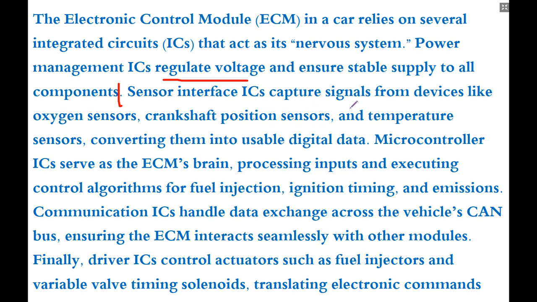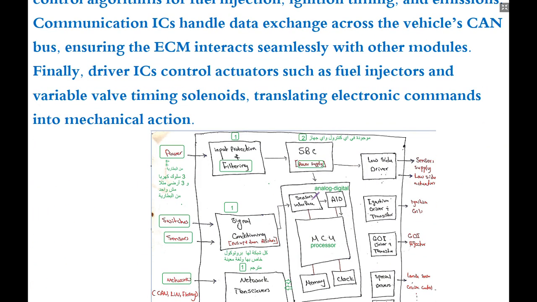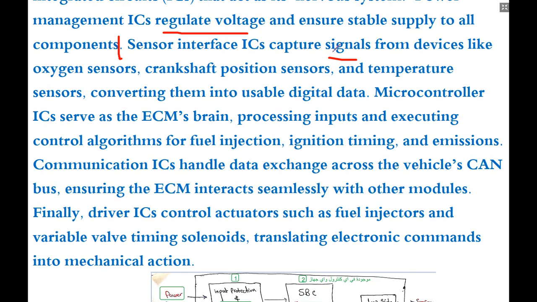Sensor interface ICs capture signals from devices like oxygen sensors, crankshaft position sensors, and temperature sensors, converting them into usable digital data.